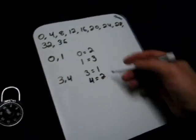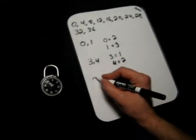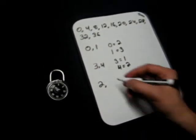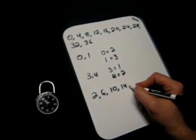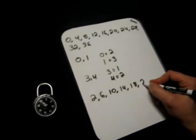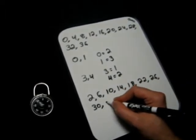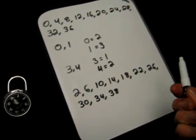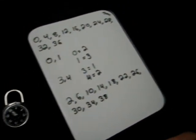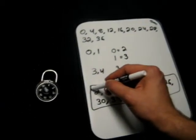Now, start at the number that you have right now. In my situation, I had a remainder of 0, so I will start with 2 and add 4 to each one of those numbers. So it's 2, 6, 10, 14, 18, 22, 26, 30, 34, 38. Since there are 39 possible numbers in a combination lock, I will stop on the number 38. You should have 10 numbers now, any of which can be the second number.